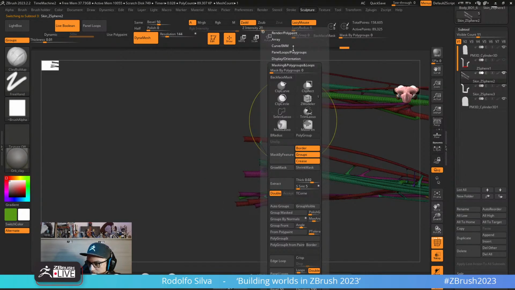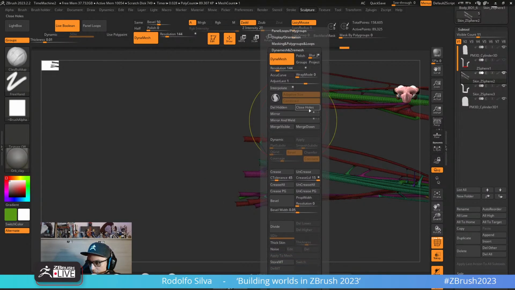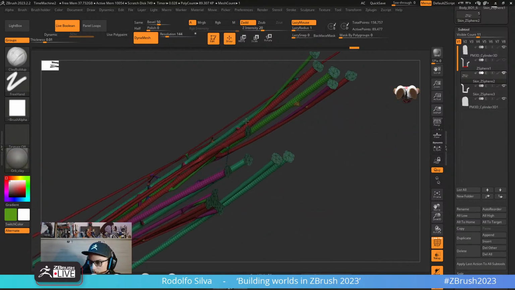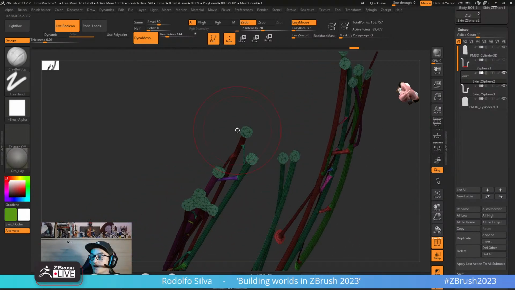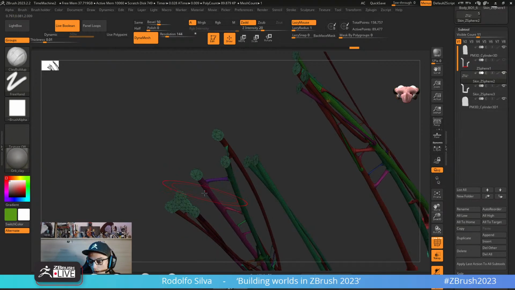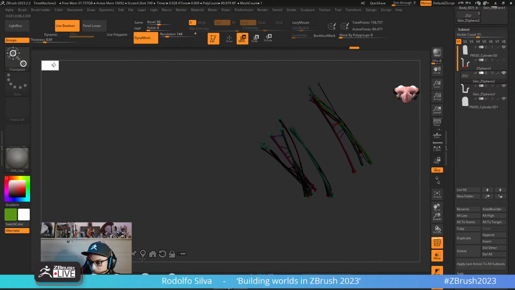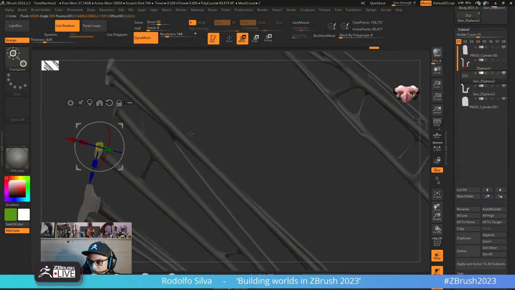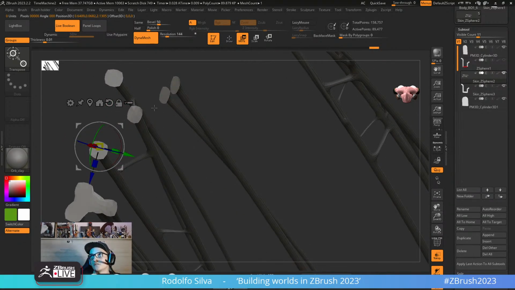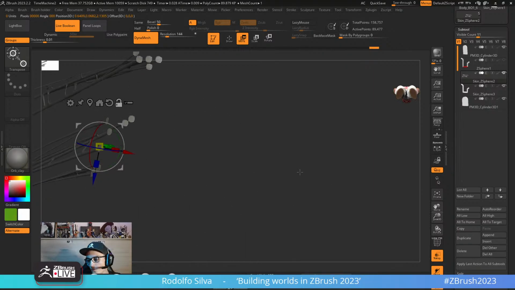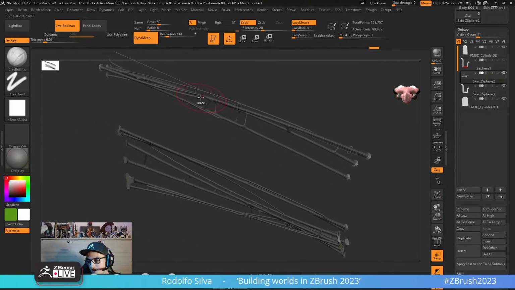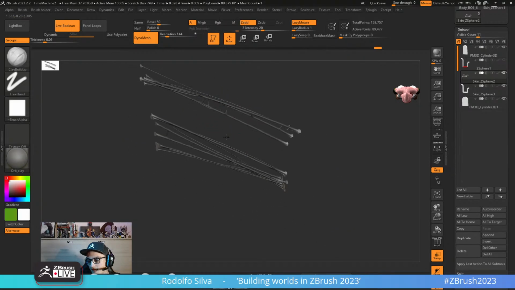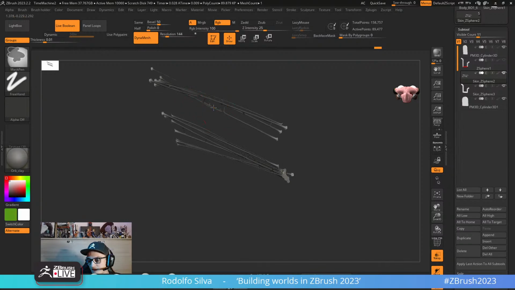So if I press close holes, it's Geometry, Modify Topology, Close Holes. They now close and they have a single polygroup. So now by pressing the gizmo button, which is W in my case, I can Control-tap this, and now I'm masking everything off except those things, right? Now the cool thing about this is that I can shrink or maybe blur the mask out a little bit by Control-tapping, and I get a mask that's sort of like this middle section right over here.